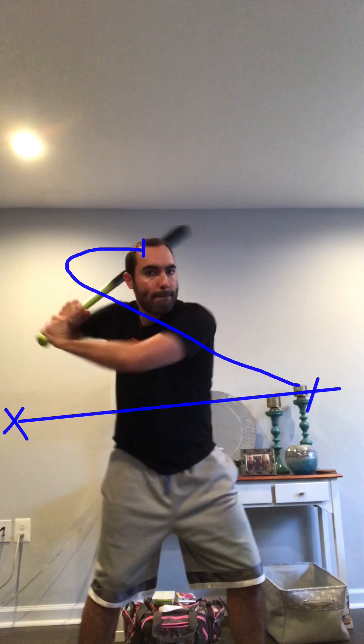And the distance that your bat actually has to travel is way less because you're being short to the ball. But I'm here to say that you're not actually being short to the ball because our bat starts in about the same spot. So, our bat starts in about the same spot. And it's in the way, right here.